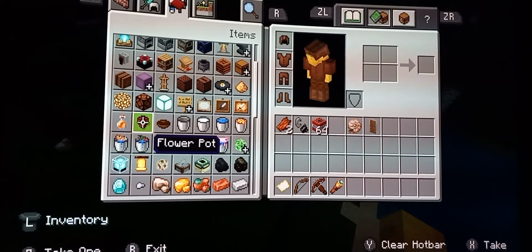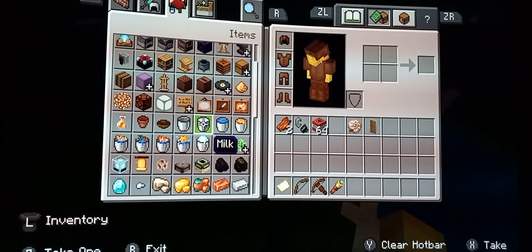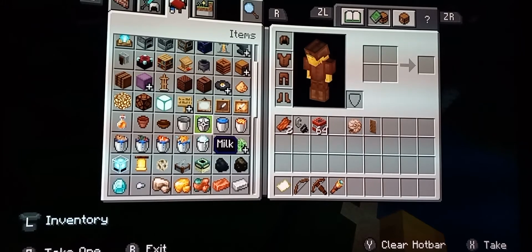Flower pot, zero. Bowl, zero. Bucket, that's definitely a five. Five, you know, I need some milk. Gotta eat some milk. Just get that vitamin, whatever. It's in there. You call it vitamin F, vitamin failcraft. That probably would give you an infection. That sounds like a bad vitamin.